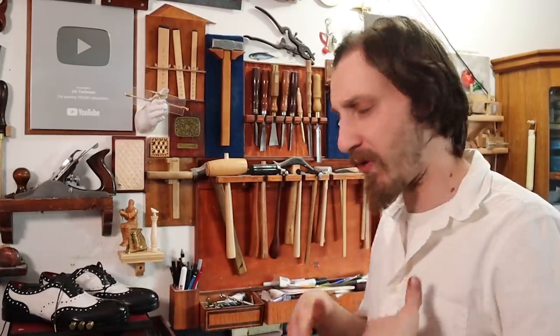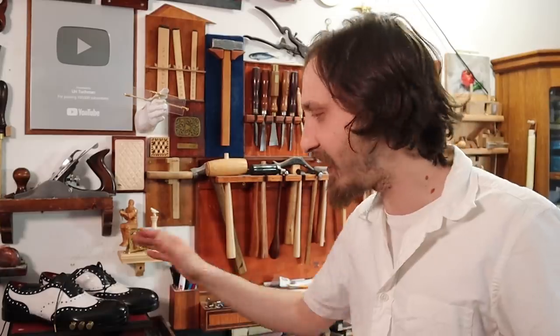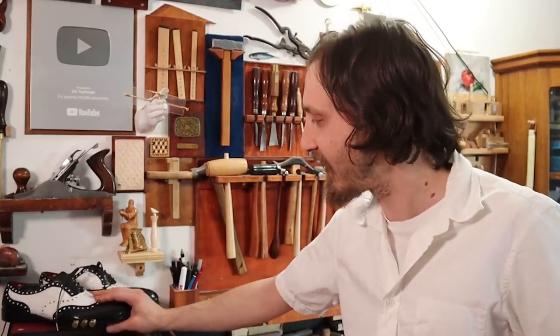I like these shoes very much, and as you can see, they're a little bit more, let's say, a painted sculpture than a realistic looking shoe, but I'm fine with it. I like it, actually. If we wanted to go for a real realistic shoe, I could have just taken the actual shoes and stuffed all the speakers inside, but yeah, I do like it. I think it looks pretty cool.